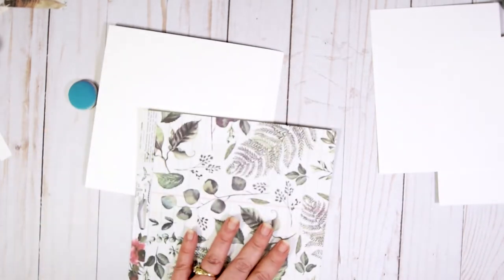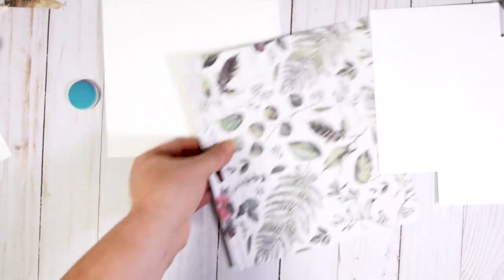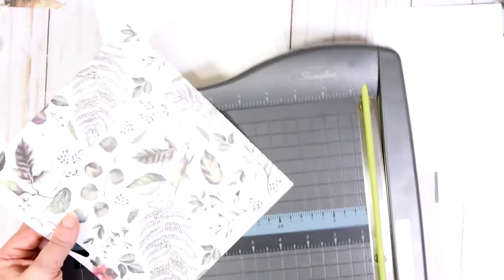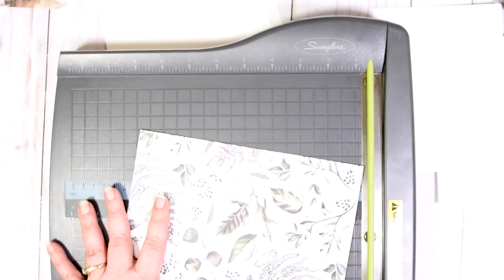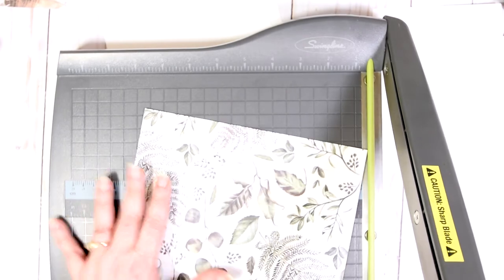Before we go too much farther, I'm going to go ahead and cut the mats anyway. We're going to cut these mats at 2 inches by 6.25.